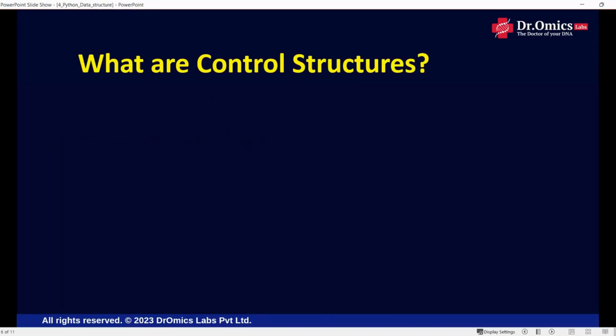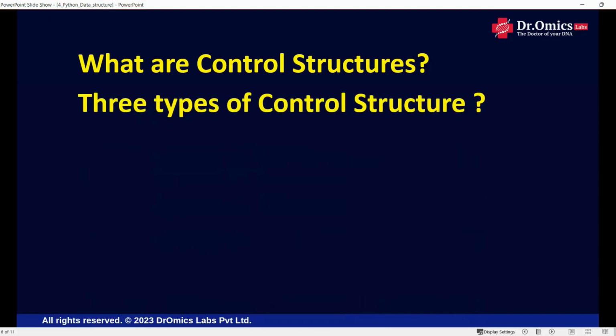So again, there are different types of control structure. It is divided into three sections. Sequential means what? It is like a default mode. When you want to perform any pipeline in a sequential control structure, it is executed one after another in the order as they appear in the code, right? So this is the simplest form of control structure. You just execute from top to bottom, as the code is written.